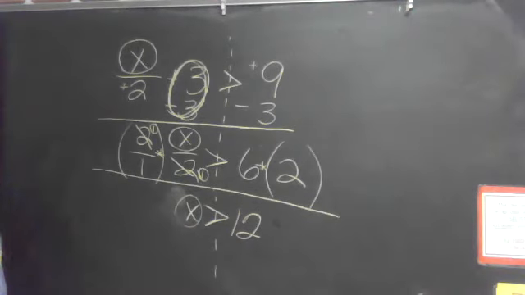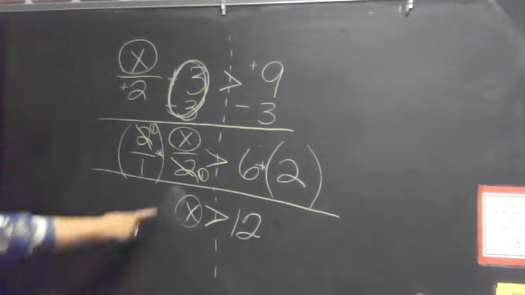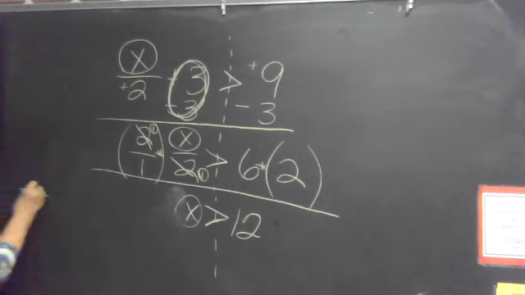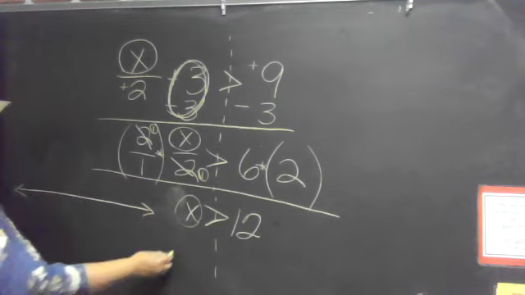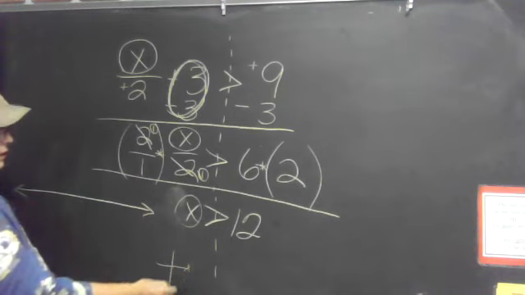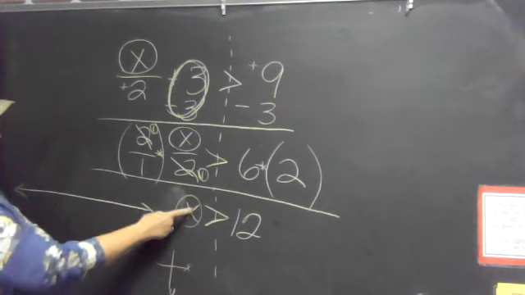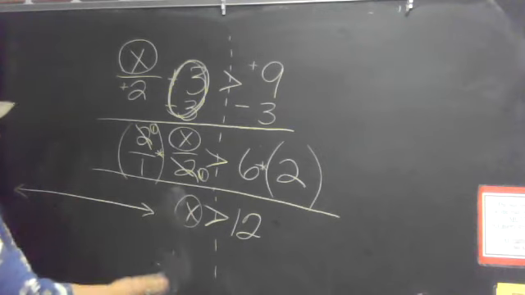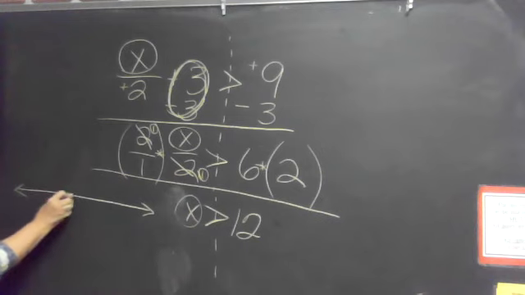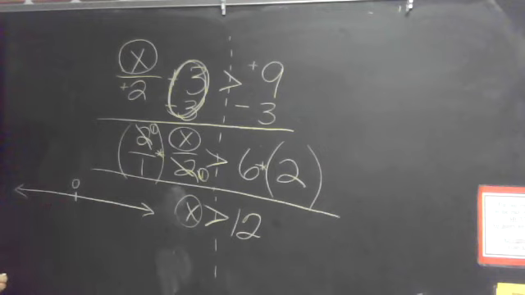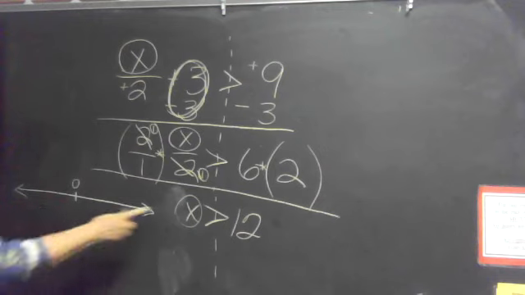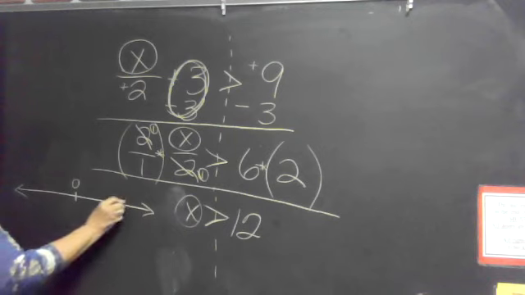But now we also decided that we know how to graph. So let's graph this inequality. Since there's only one variable, there's only going to be one line. When you have two variables, that's when you have the X and Y axis. But we only have one variable, so we don't need this. Okay? So we have 0, just because we need a place value, and then we find our important number, which is 12.